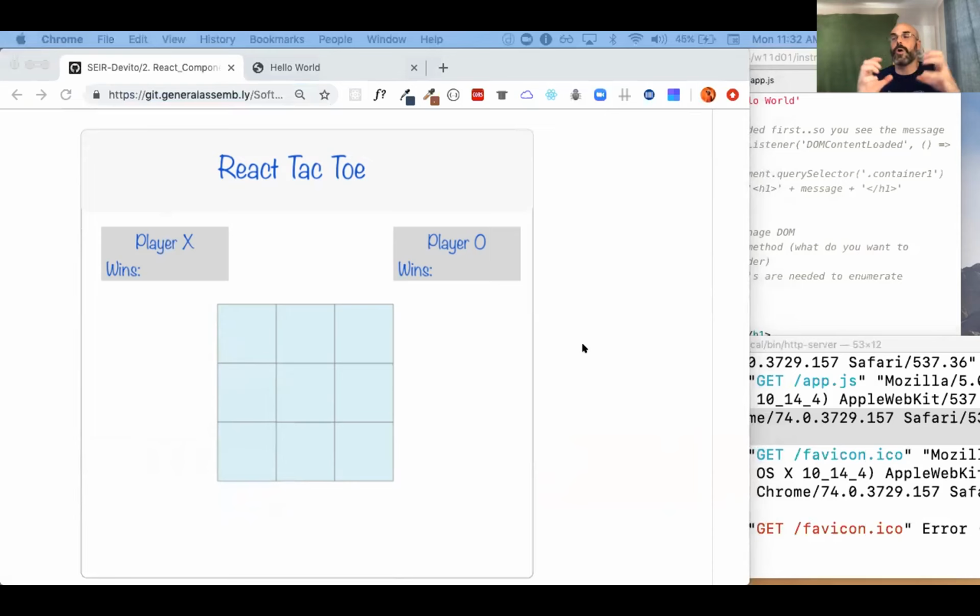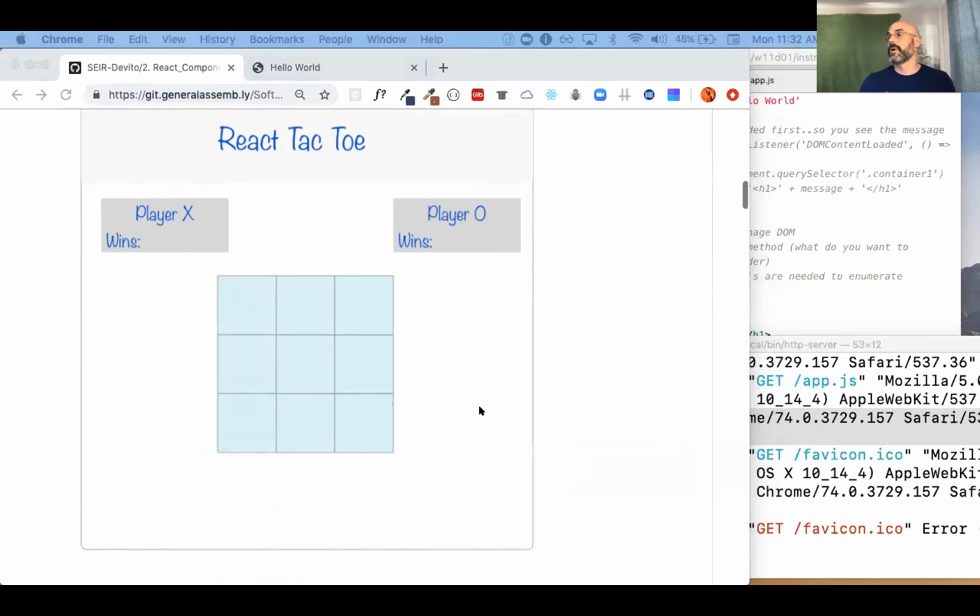These containerized things. I would probably say that this looks like a component and this looks like a component. They're just rendering the same UI, just different values. This looks like it could be a component here, and then these little things look like they could be components too, right? The boxes, right?